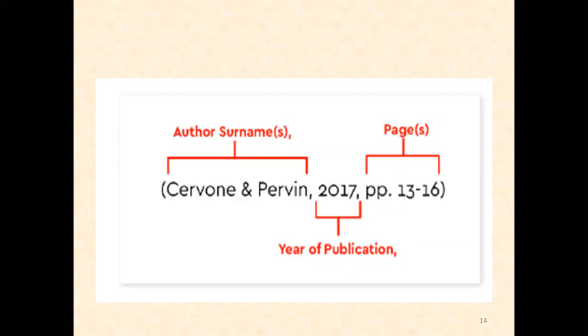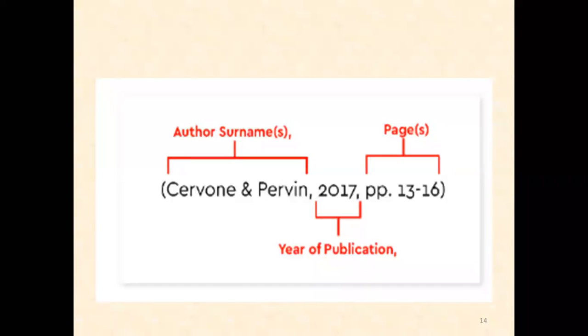So APA style is the style given by authorized personnel to be used when we are writing a bibliography or when we are writing references. It is divided in two parts. The first part is mentioned in the middle of the research report, and the final description is mentioned at the end of the research report in the reference section.